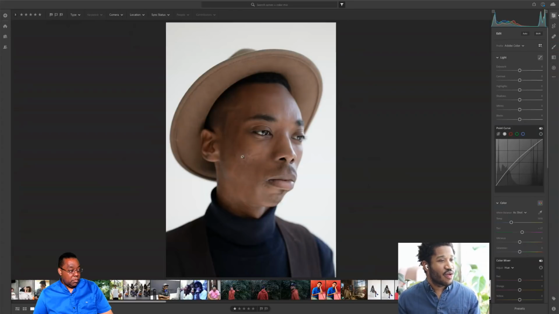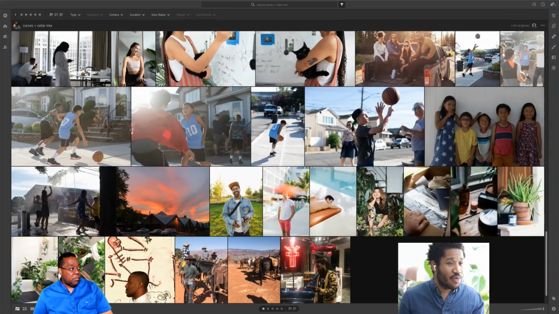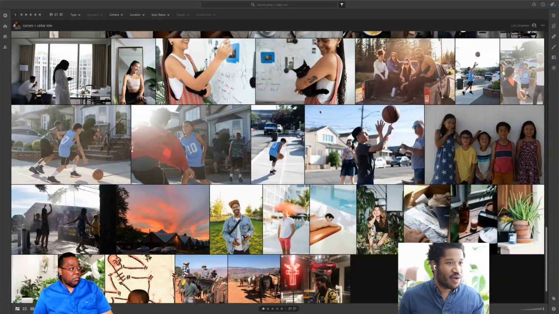So this photo of Kurt I actually really like. I don't want to do too much to it. We have it a little brighter. Let's add this guy in a little bit. And so now I'm going to pick not this photo because it's too subtle. I want to show you guys the color mix, which is my favorite tool. And we will be going over all of this again tomorrow, but I just want to really drive it home.